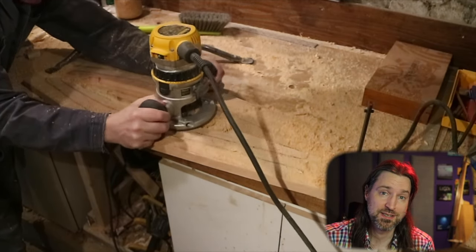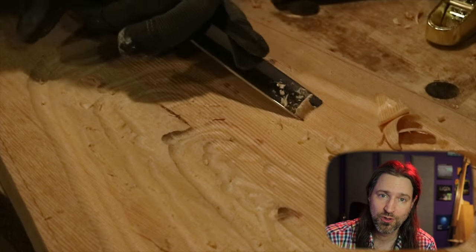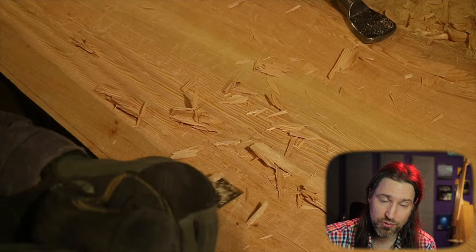So as I said, it is semi-acoustic. I plan to put a magnetic pickup on the end of the fingerboard. That's not going to be in this video. I'll put up a video later. This video is just going to be about the acoustic portion of the build, and I'll demo the acoustic sound at the end.